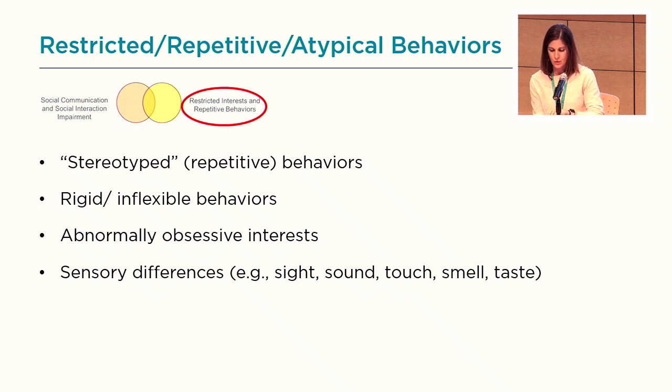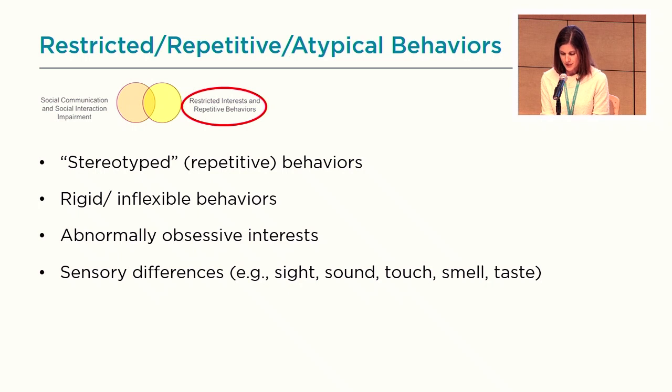Then to go through the restrictive and repetitive types of behaviors, there are four areas in this domain, and children have to have difficulties in at least two out of the four areas. One of those areas is having stereotyped or repetitive types of behaviors. This can be in the form of repetitive movements such as hand flapping, rocking, spinning around. It can also be repetitive types of speech patterns, reciting lines, using learned phrases or scripted phrases from cartoons or movies.